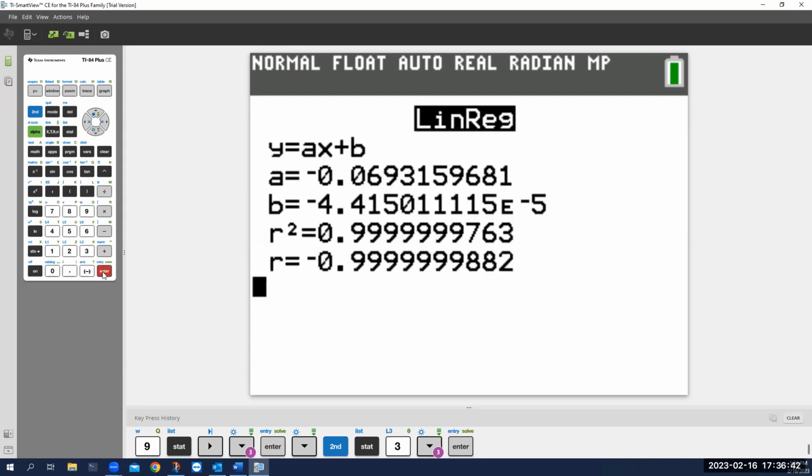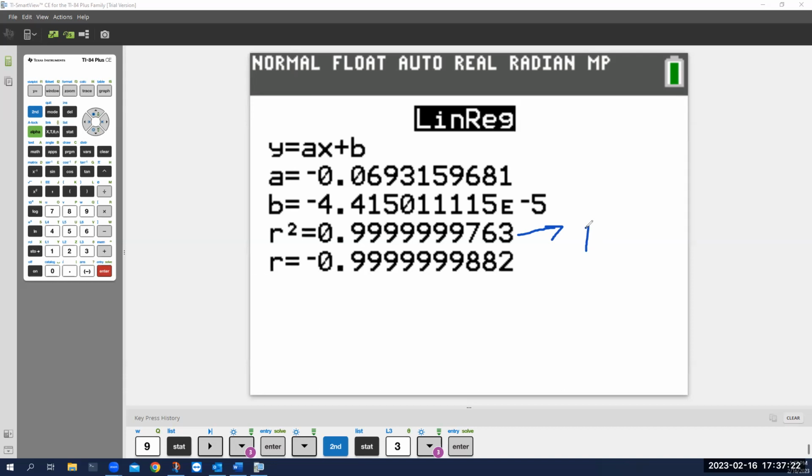Here we go. It gives us the slope, which is A, and then the y-intercept, which is B, and then our R squared value, which is very close to 1, which is the same result we got in class, right? So now we know that because this is very close to 1, our ln concentration versus time plot is linear. That tells us our reaction is first order.